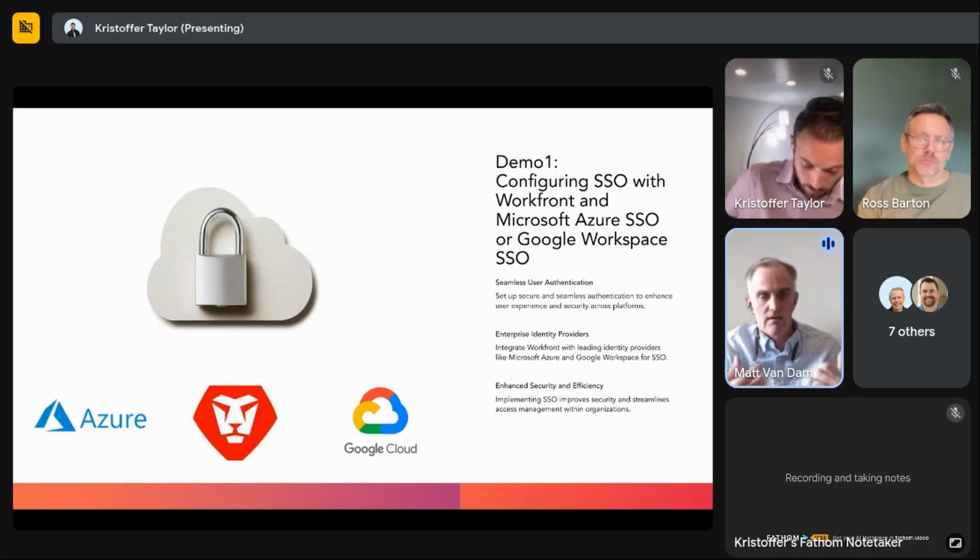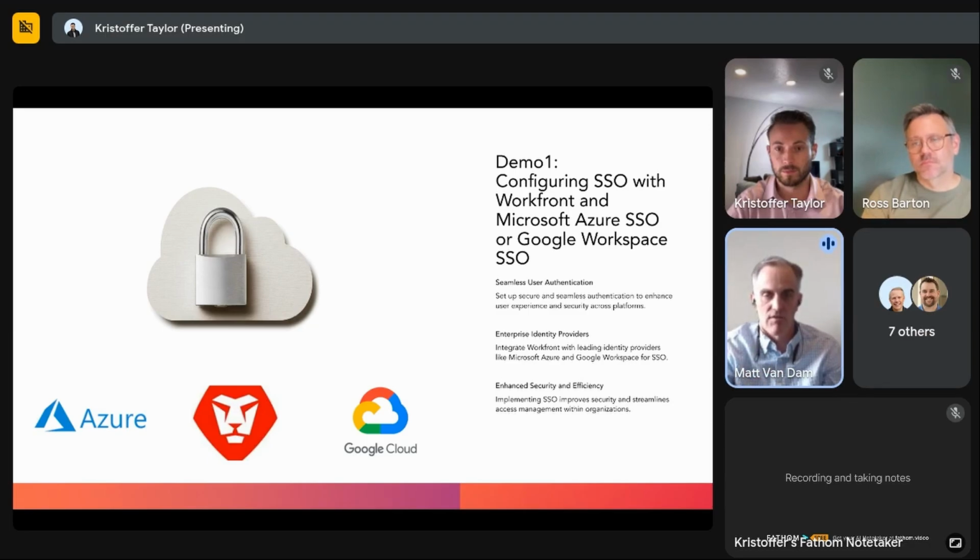Once that is set up and running, that does allow you to then do other connections to the other parts of that collaboration tools that I mentioned before. But the first part of that is, for most organizations, if you are using SSO with other apps, it's highly advisable to set up SSO with Workfront also. So just want to do that.